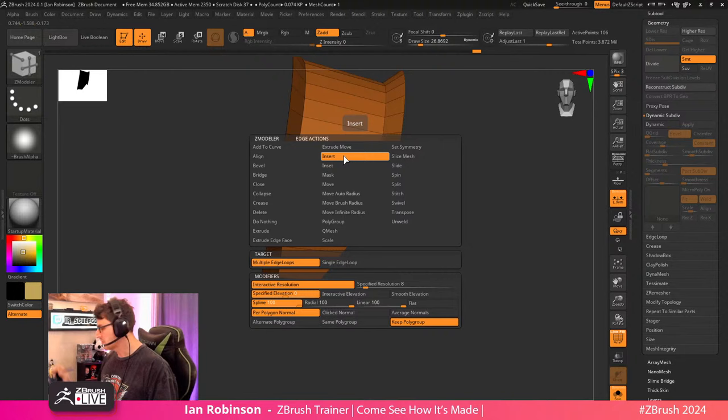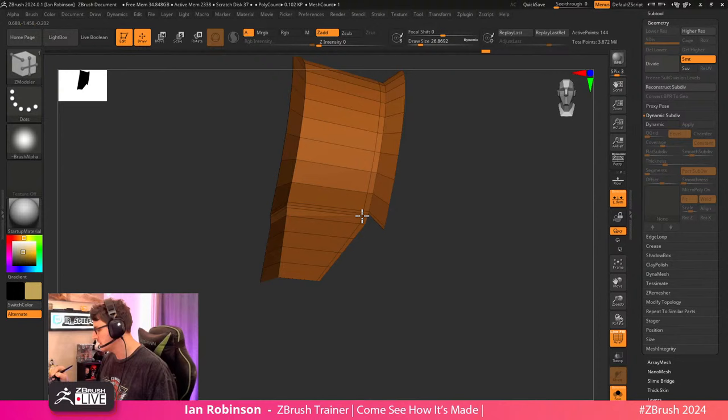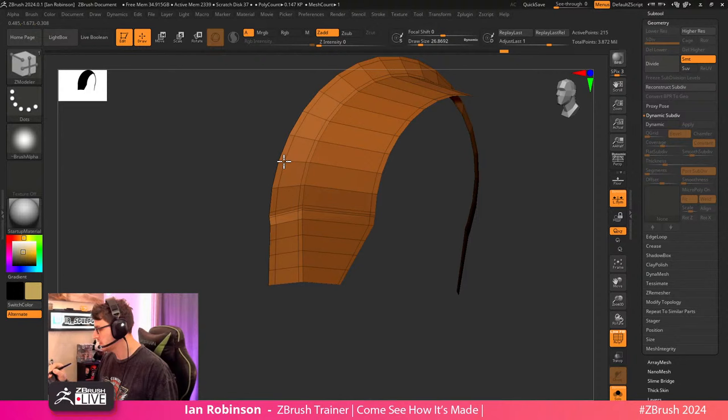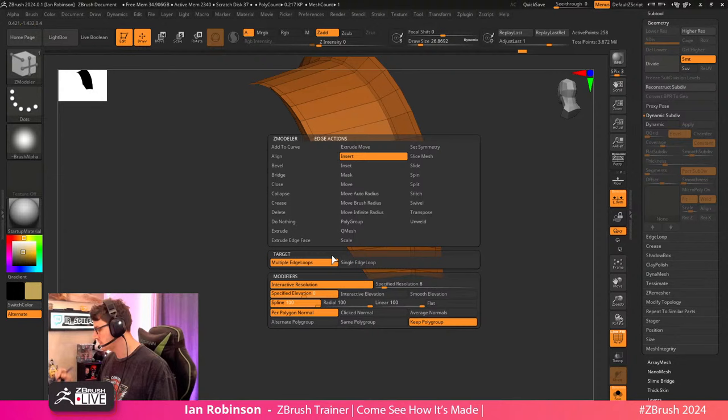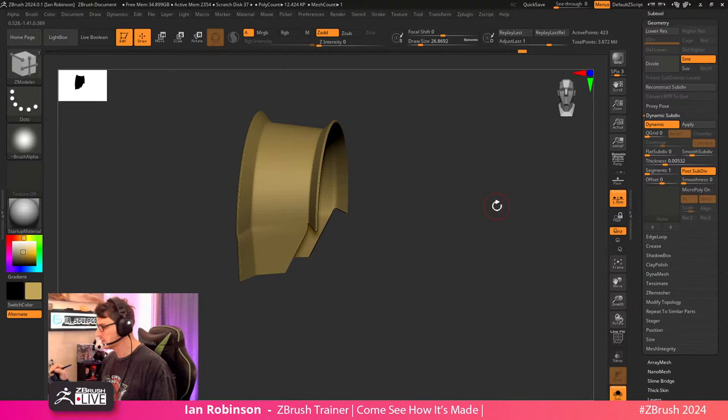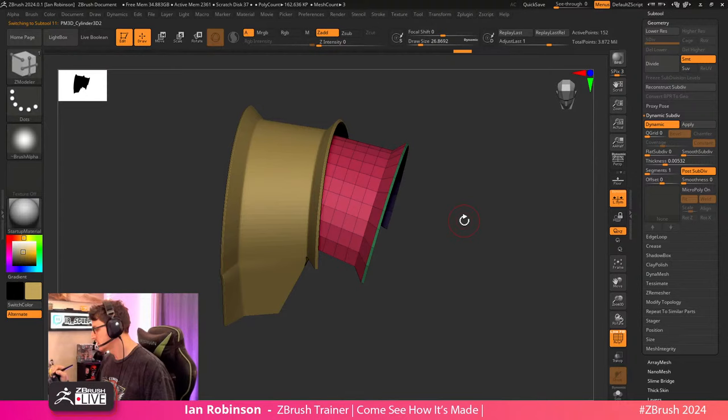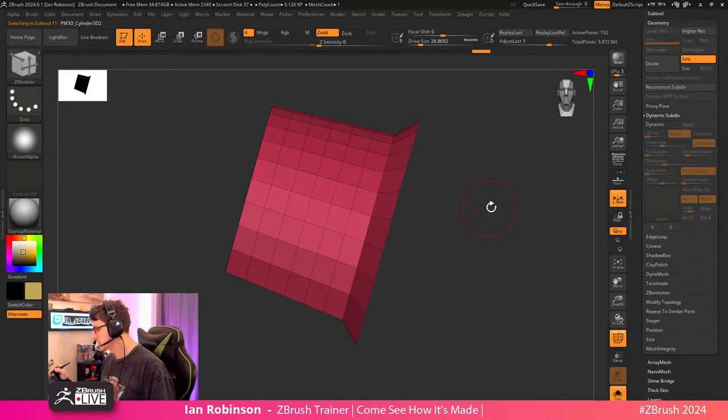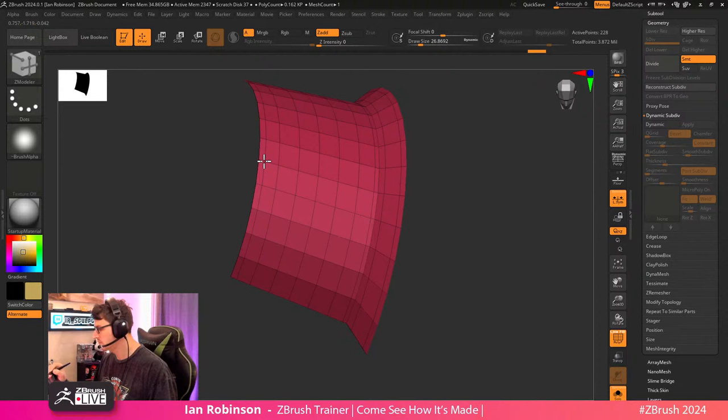We're going to go insert single edge loop. And I'm first going to support the edge loops that are going to support my main. This like that. This here, we're just going to come multiple edge loop. Now we have something that's a little bit more structured and that looks a lot better. Here we're just going to go insert single. Boom, boom, boom.